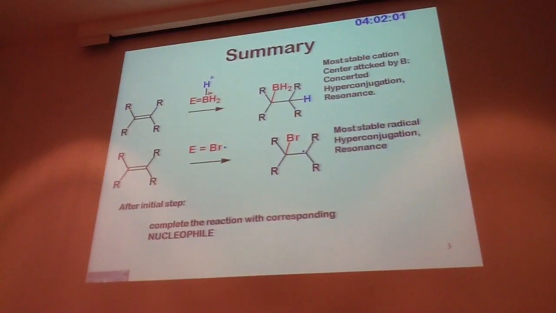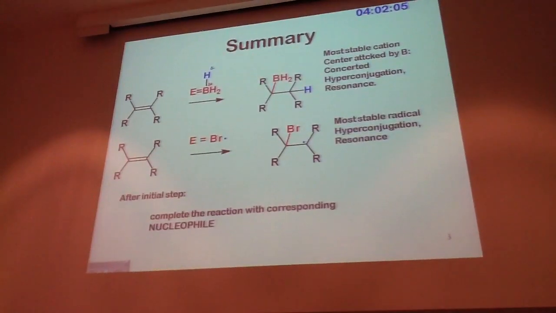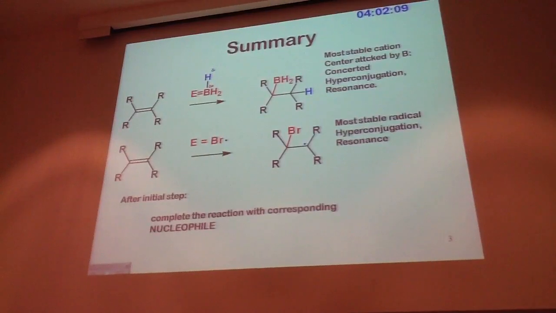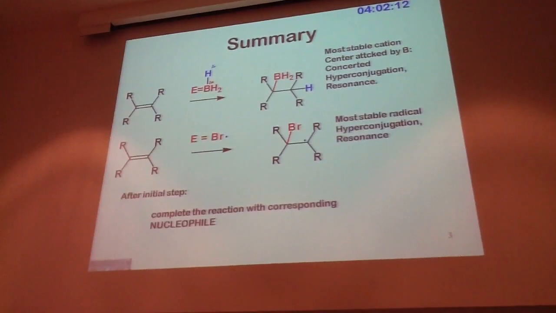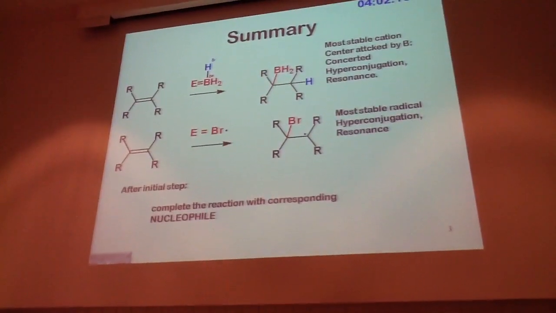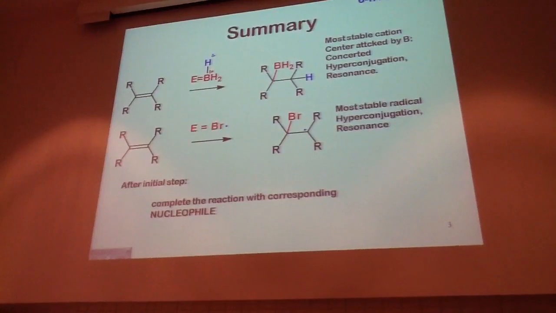Both lead to an intermediate where the higher substitution would lead to a more stable intermediate. So whether this is a radical lacking one electron, or whether this is a carbocation lacking two electrons all the time, the higher substituted center will be the one preferred.